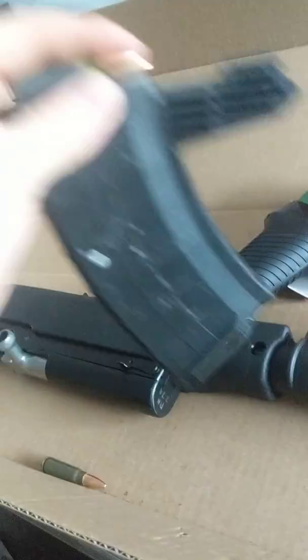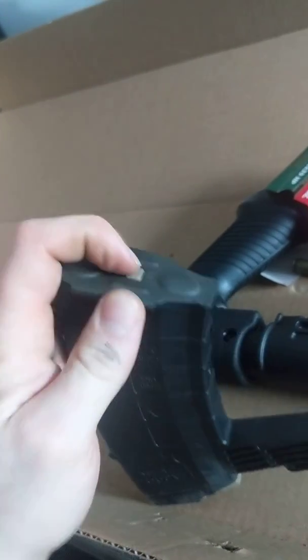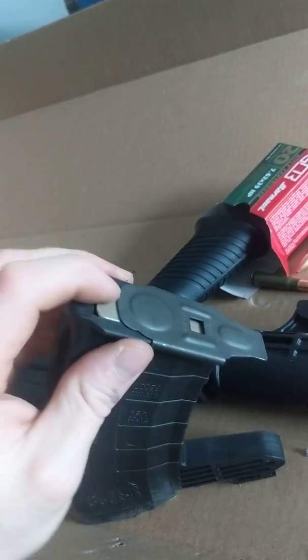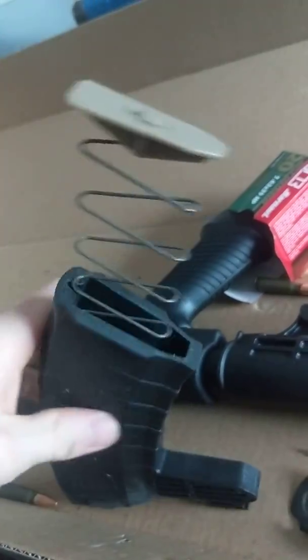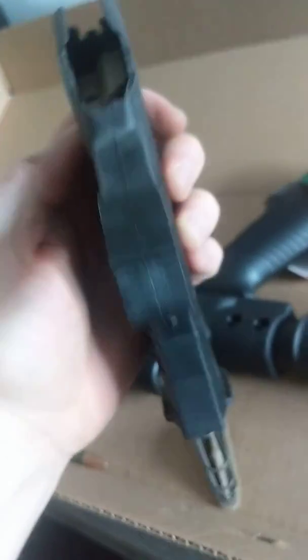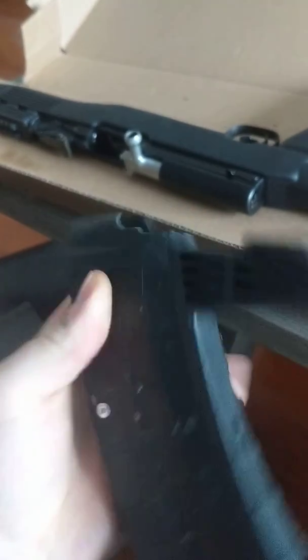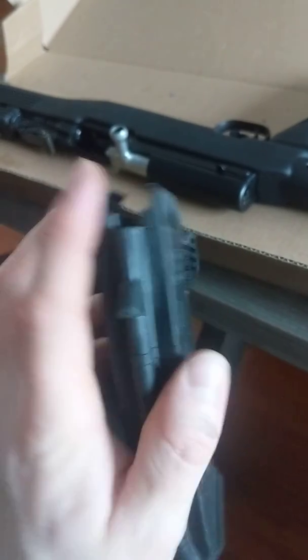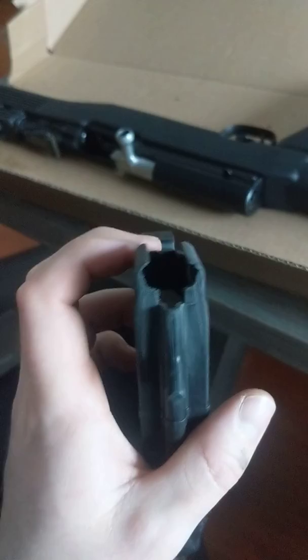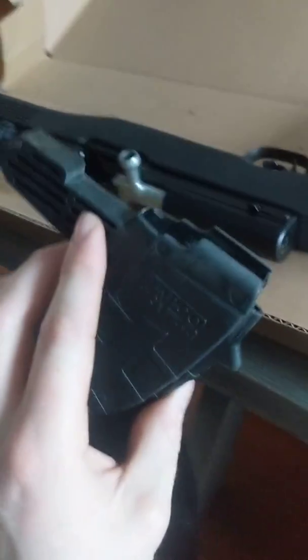If you haven't taken a mag apart before, you just push this little plastic tab in and slide the plate forward. The spring will come out — I live in Canada so there's a retainer pin in here making it a five-shot so the spring doesn't fall out — then the top plate drops down so you have more room to work and can get in there and shave it down. Take a little bit off at a time. I widened the back out a little bit too, which I think helped, but the main thing is getting the inside thin so the bullet has an easier time sliding past.